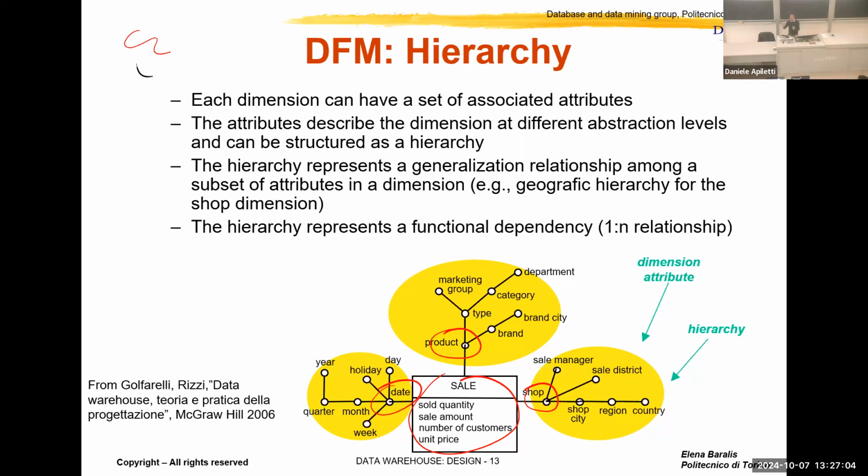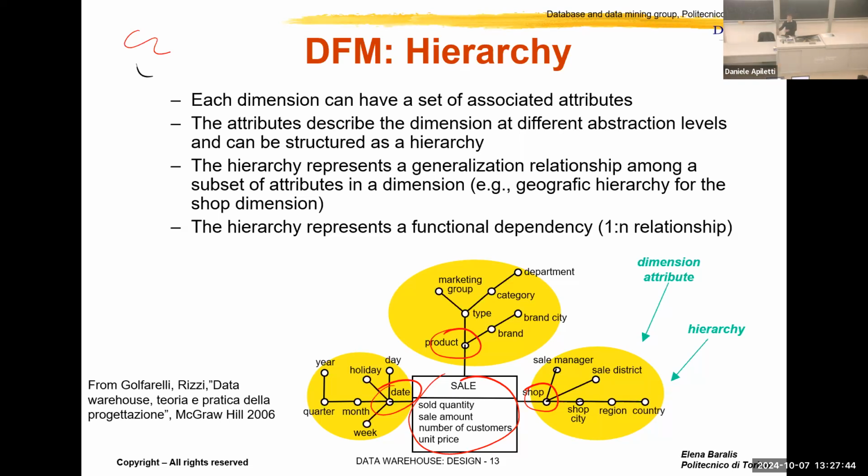When we compact the input data, the data coming from the original database into our data warehouse, we write the sold quantity as the total of the sold quantity, because that means how many items you sold for that product in that shop on that day. 100 items. The sale amount: how much money did you get from selling that product in that shop on that date?